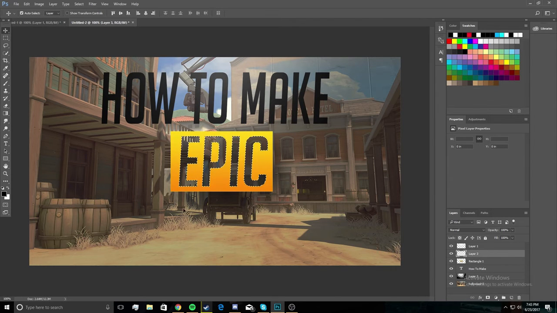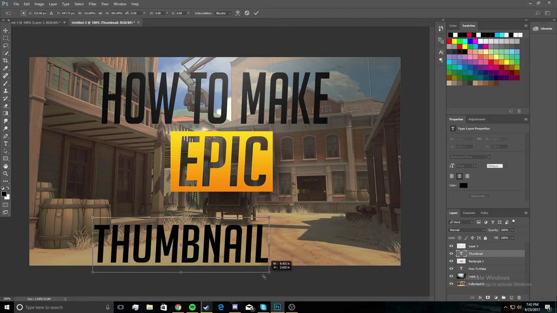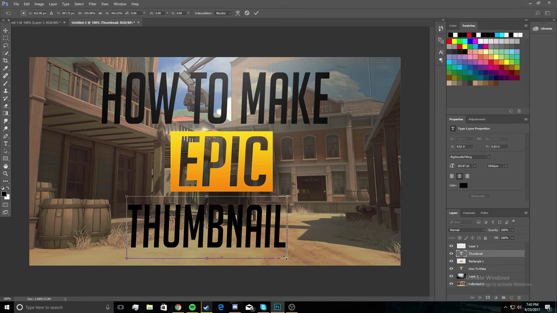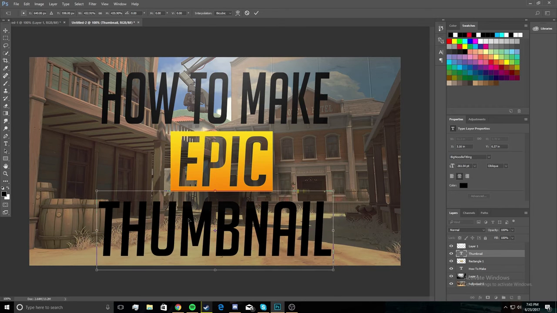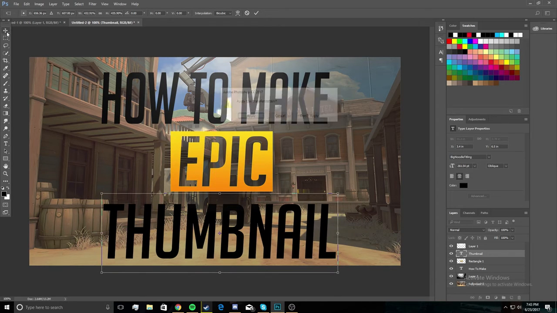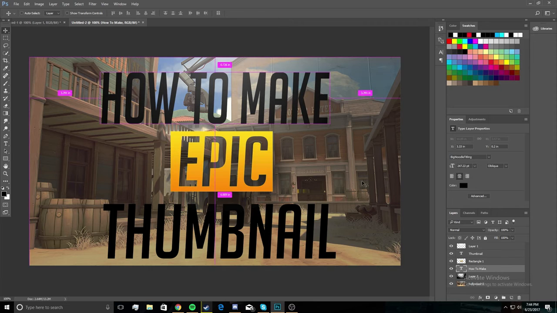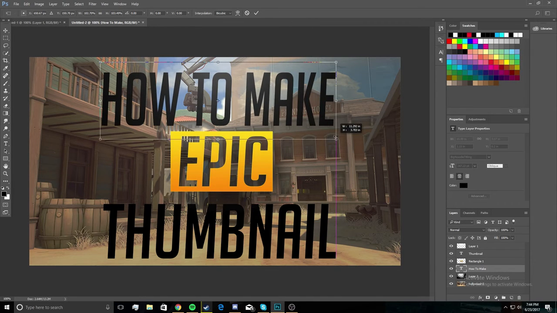Layer 3, I think it's layer 3, we're going to add thumbnail, and then you're going to press the select tool, Control T once again, and you can press shift or whatever you want to extend the thumbnail part. So I want to make it like this big. I feel like this is a fair size for the thumbnail. Okay, so let me just center this up really quickly. So just do this.